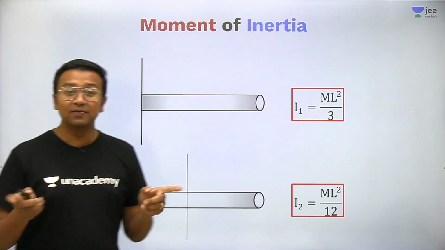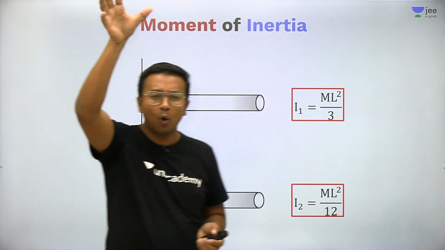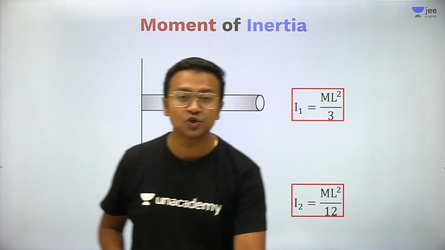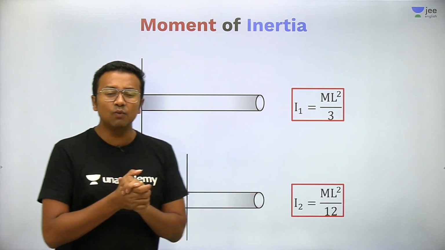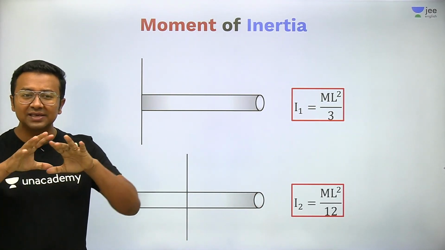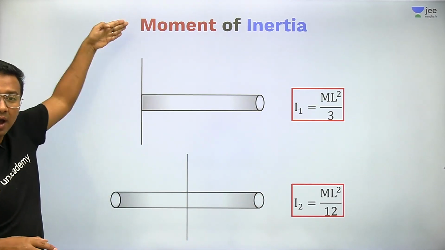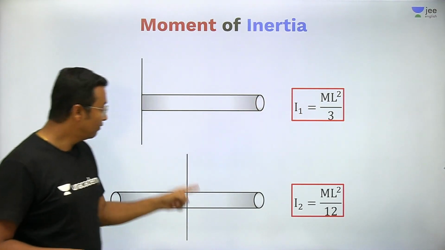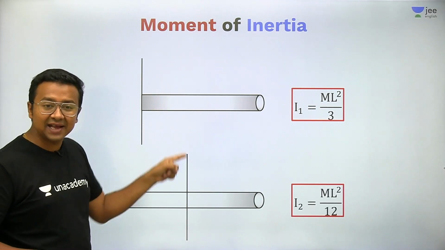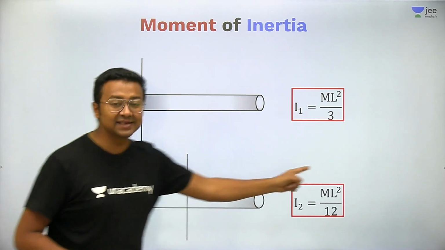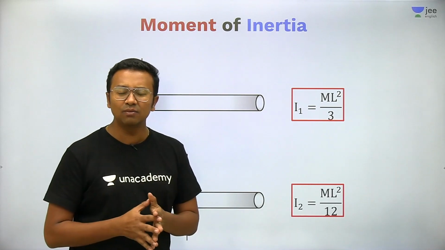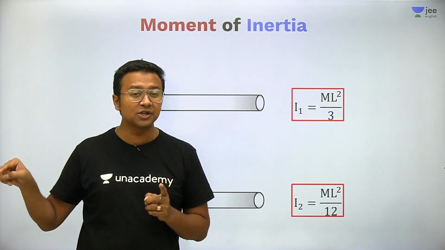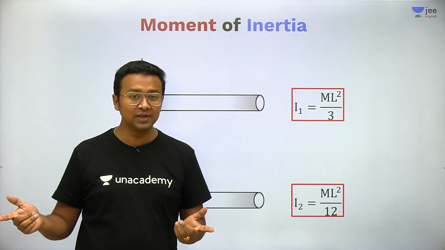Alright. Now, there is also a plethora of formulas of moment of inertia. Isn't it? Moment of inertia, so many different formulas. Now we might tend to get mixed up even for the same one. For a rod about an axis at the end, it is ml² by 3. For the same rod about an axis through the center of mass, it is ml² by 12. Now we might tend to get confused, like which one was ml² by 3 and which one was ml² by 12. So how do we do this particular thing?